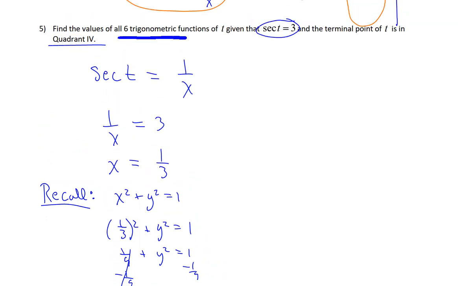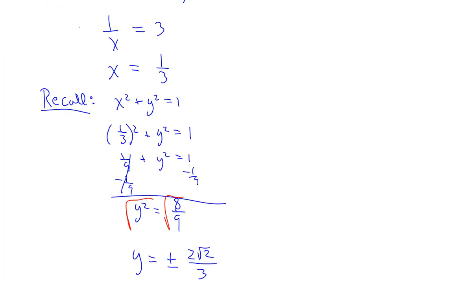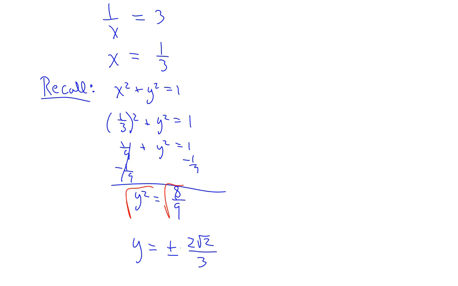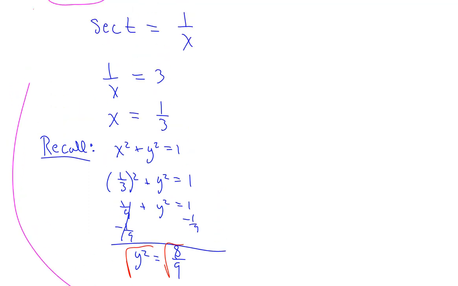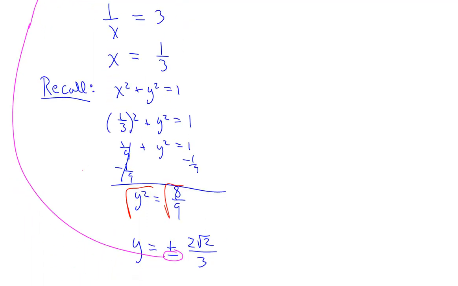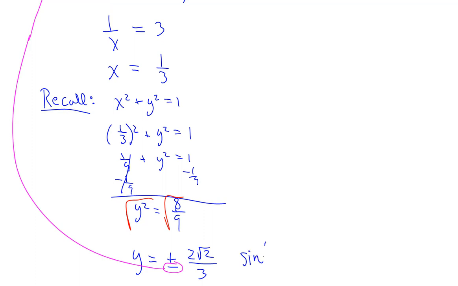Now, let's recall also that in this problem, they said we're in quadrant 4. Now, why does that matter? Well, because if we're in quadrant 4, then we know the y value has to be negative. So let's just remind ourselves that the given information is helpful here. Y's got to be negative if we're in quadrant 4, and that helps us get the value we need. So we can say that the sine of t, of course this is our y value, which we know must be negative given this quadrant restriction, which means sine of t is negative 2 root 2 over 3.